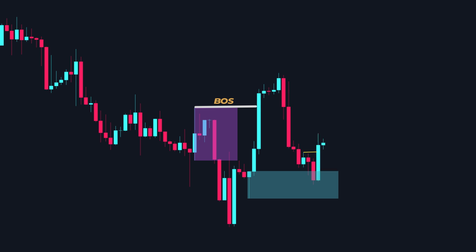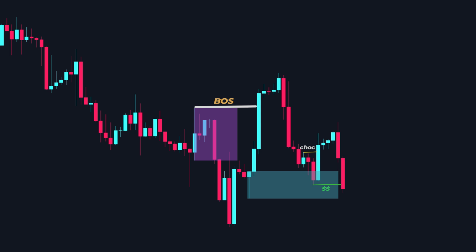Next, we see a small push up, but it fails. That failure creates a fractal change of character to the downside. Then it happens. A big candle drops and sweeps the previous low, taking out liquidity. That's the stop hunt we were waiting for. So, what just happened? Traders who jumped in too early placed their stop losses just below that low. This sharp move down hunted those stops, a classic sign that institutional money is stepping in.